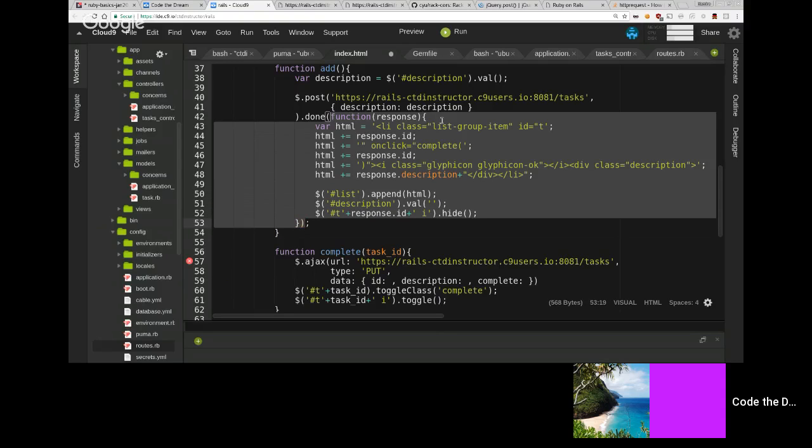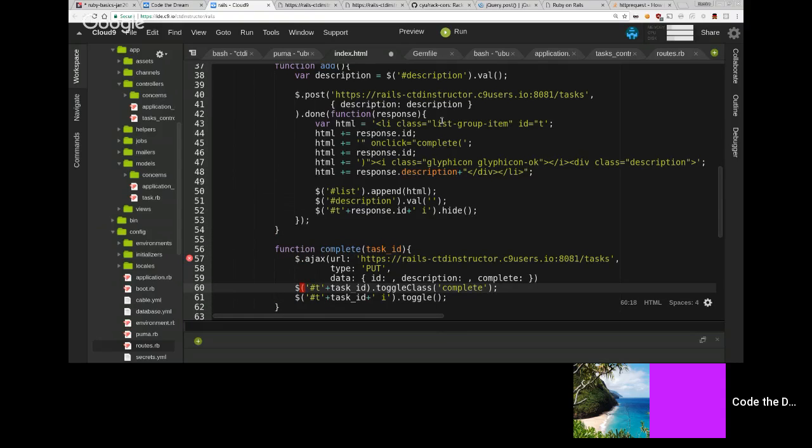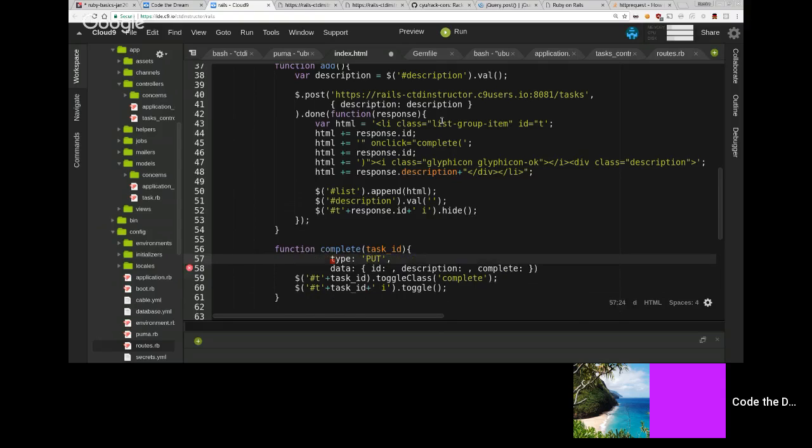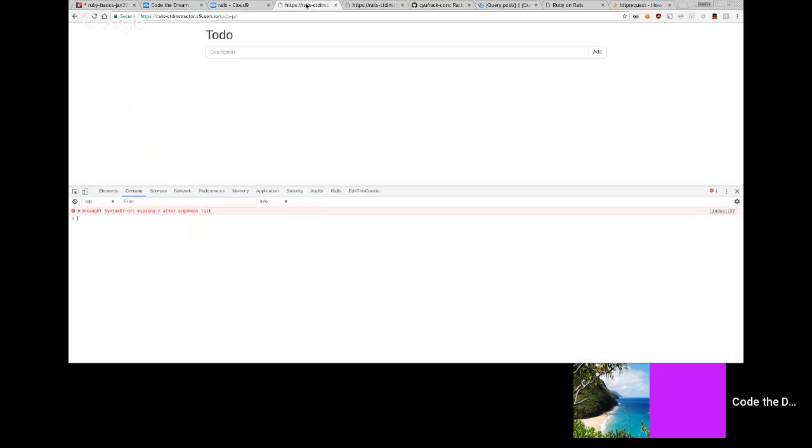On line 57, you have a mistake. Oh yeah, I have an error here. Okay, so, is that what you're missing, the parentheses? No, oh, because I was working on this. Let me delete that for now. So remember that I was working on the complete. Yeah. Let me delete that for now.